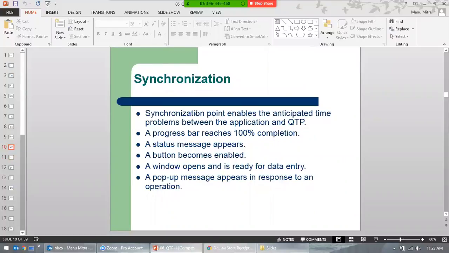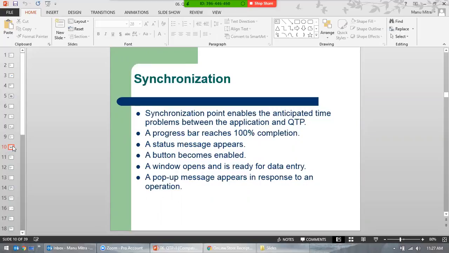Whenever you're using this application with QTP, QTP goes really fast. Once you run it, it really goes fast. Now, for some reason, the server is slow, the application is really slow, and you know that it is slow, and QTP is really going fast.